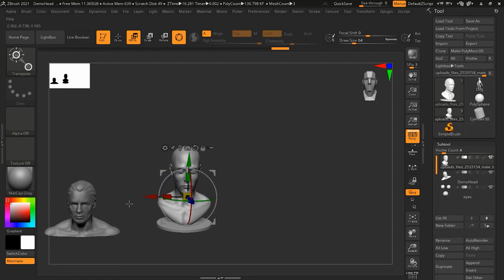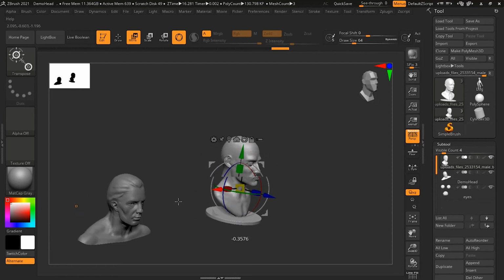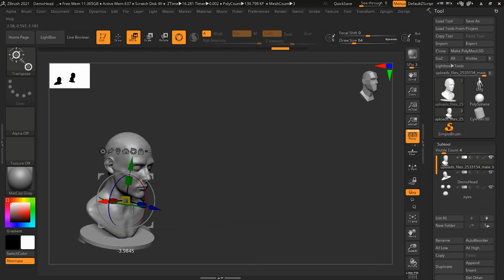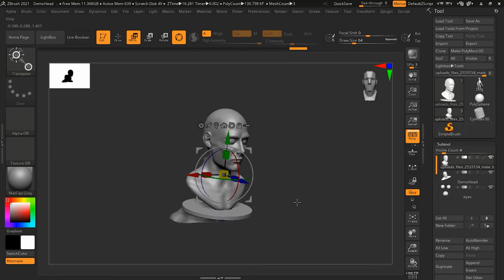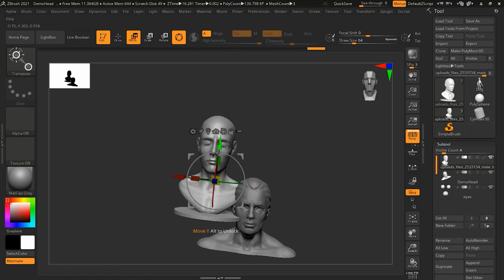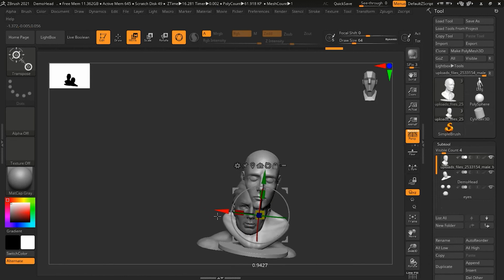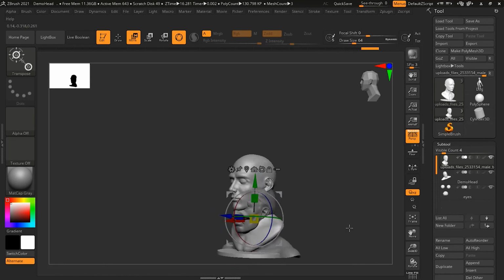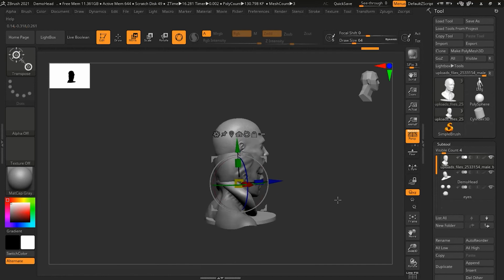And then I can move this object wherever I want. This is how you can move it with the help of the gizmo.